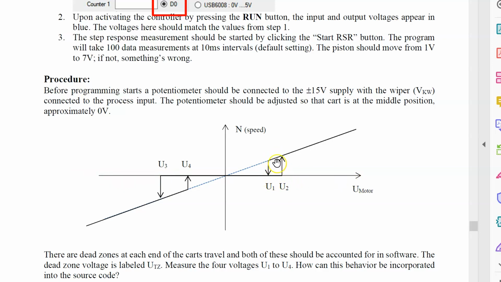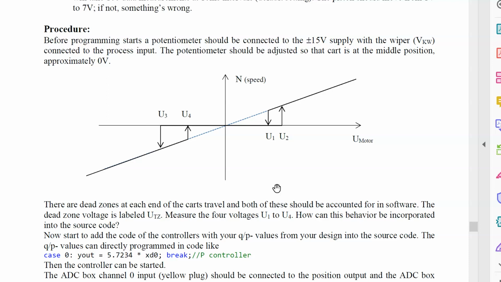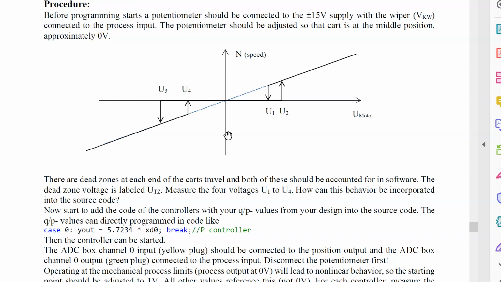So this is a hysteresis, and hysteresis is not easy to measure, but I think take 10 minutes to play with the potentiometer to make U larger and smaller, and look for the movement of the motor and find out how large your voltages are. They are different in both experiments. Later we want to compensate this dead zone with a simple trick. Okay.